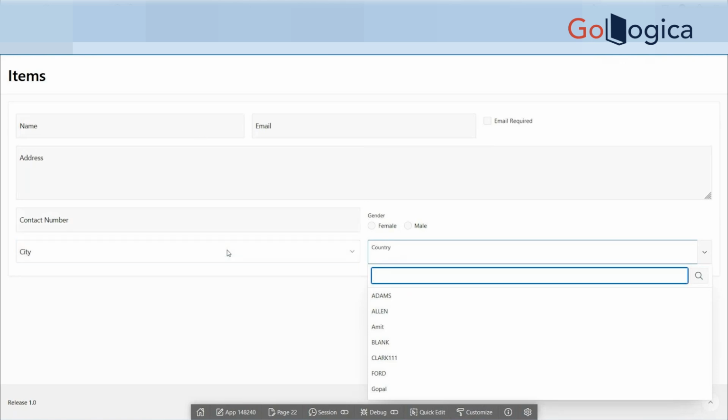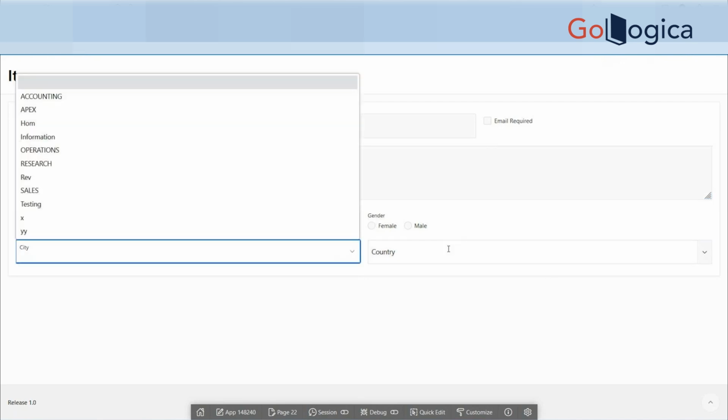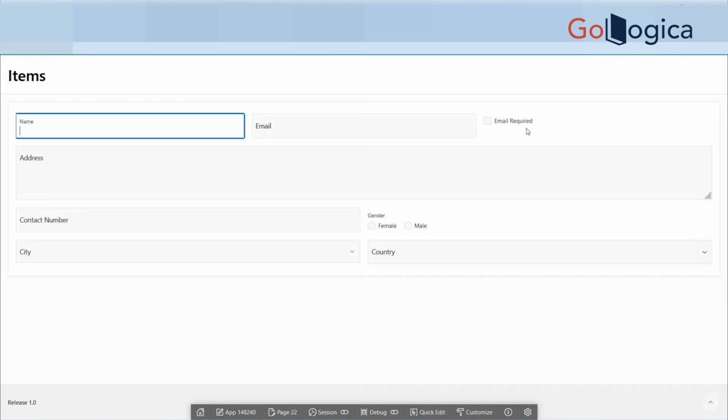The moment I am adding one field in a line, the width of one field is as per the screen size. When I am adding two fields, it's changing into 50-50. So half for one field, half. If it's three, it's changing equally for all the three.